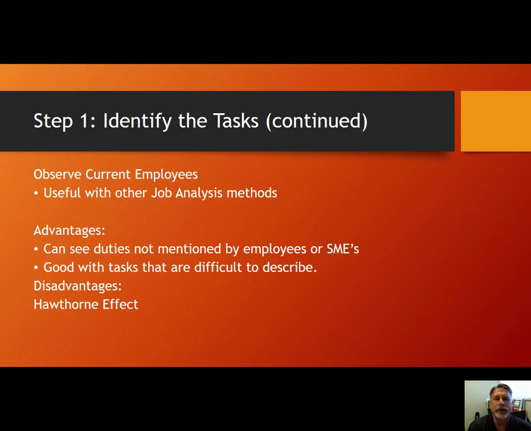The biggest disadvantage to observing employees at work is what we call the Hawthorne effect. And without getting into the whole explanation of the Hawthorne effect and how it started, the Hawthorne effect basically means people change their behavior when they know they're being watched. So if you believe in using observation, that's great. But observation can sort of let you down. If you're observing people, people don't always act normally. And so you don't always get the typical behavior, the ideal behavior and stuff like that. But observation can be a very good method.